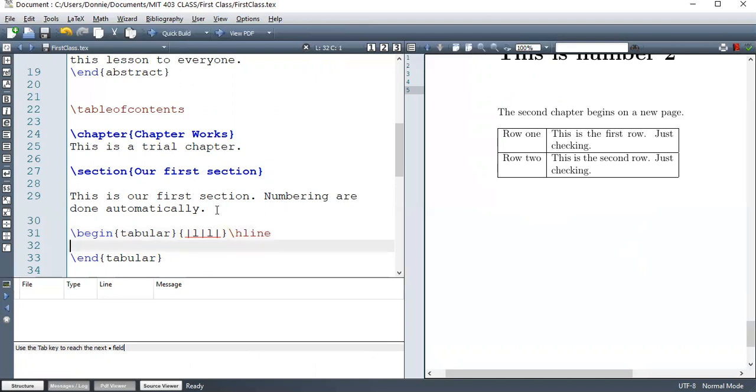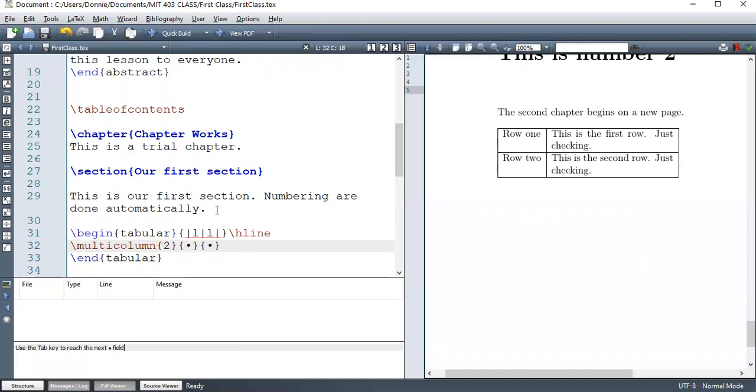Okay, so the first thing I want is to take the two columns. So I'm going to say multicolumn. Multicolumn means it takes multiple columns.